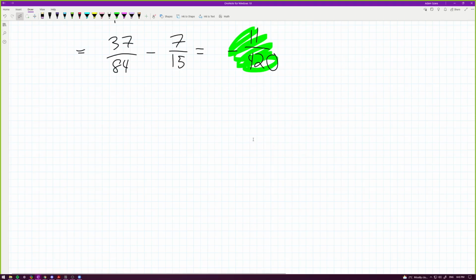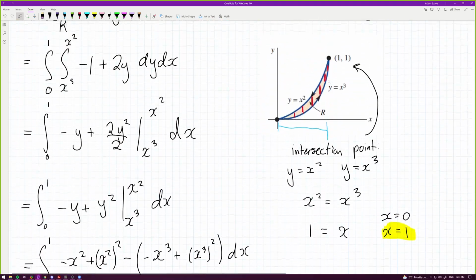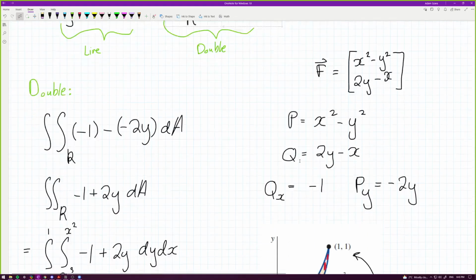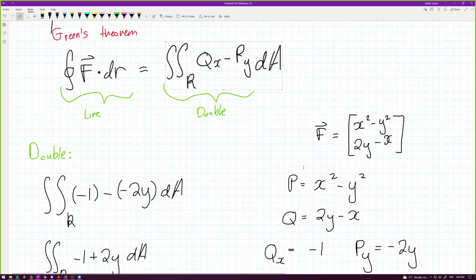Okay, in the double integral method, what would your bounds be if it was clockwise? The double integral method wouldn't change, I don't think. Let me think for a second. The double integral, because the area doesn't change, right? So what would change here? Yeah, nothing would change. The double integral method would not change.